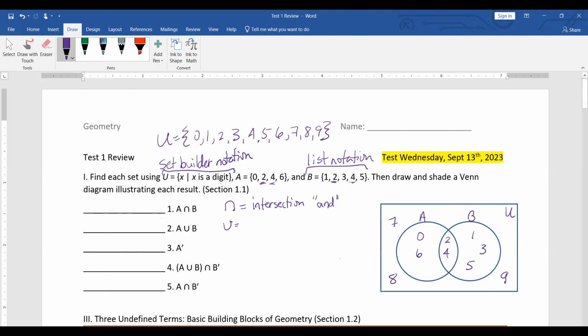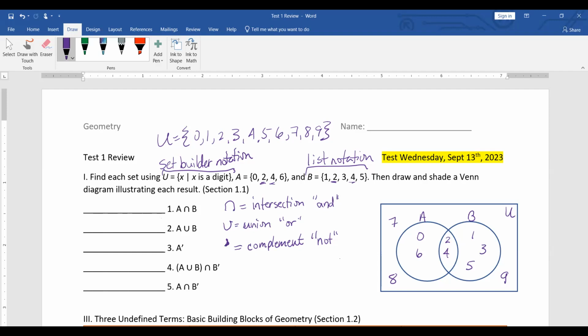For union, again, it looks like a U, so that's our union. This is more of an or statement. So this is anything that is in set A or set B, all go into the set that union creates. And then of course, let's go to this next one. We also have something like a prime. I cannot make it straight. Maybe it's my internet connection. But that little mark, it's almost like an apostrophe. The prime symbol means complement. So it's anything that is not in, in this case, set A. You could think of it as opposite, or you could think of it as not. So anything not in set A would be A prime. Anything not in set B is B prime.